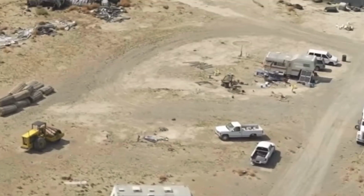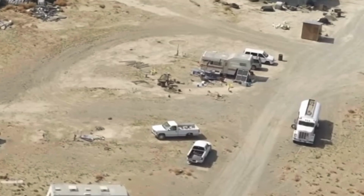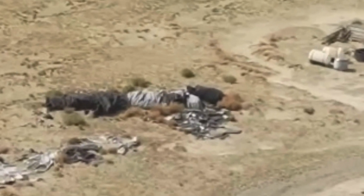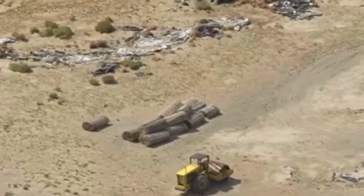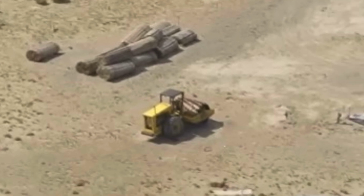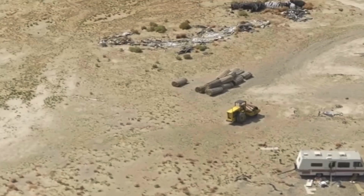I know Brenner had a trailer, but I'm not quite sure which one it is, because there's a couple of different vehicles and a couple of different cars as well. Got a truck there. Mini tractor from the looks of it. You got the black bin bags over that way, cut up in the vegetation, as you can see. That looks like one of those rollers, I think. Actually, that looks like the front of it. I don't know, it's spare parts. It looks like one of those rollers where you flatten ground down, like tarmac.